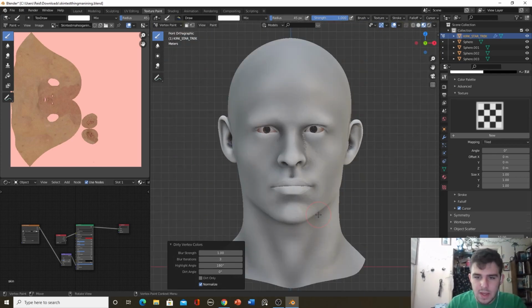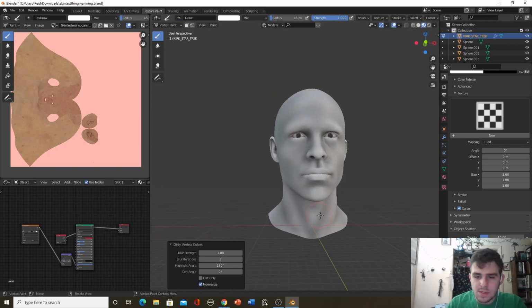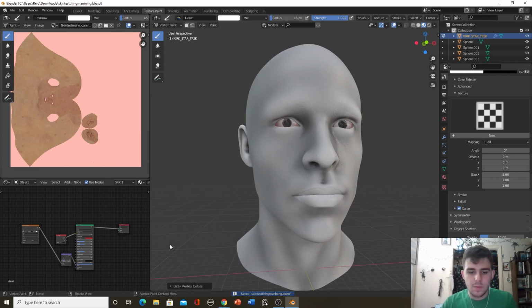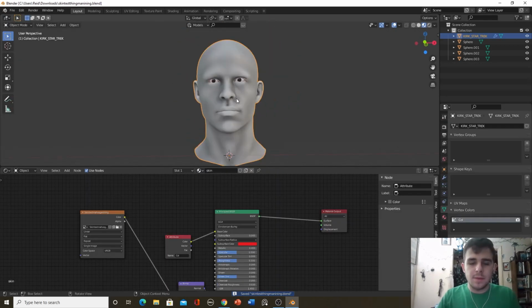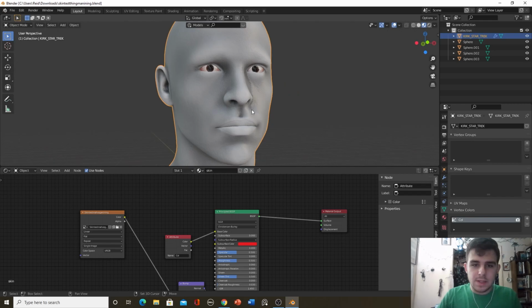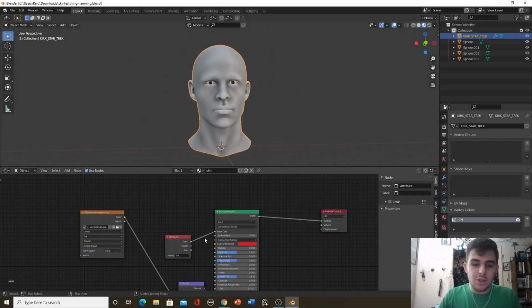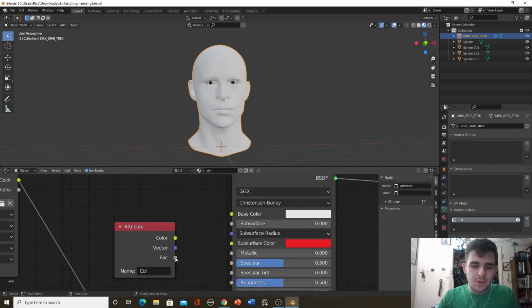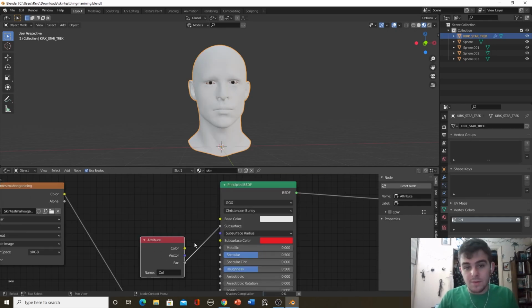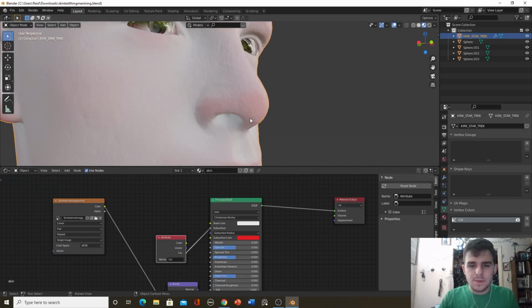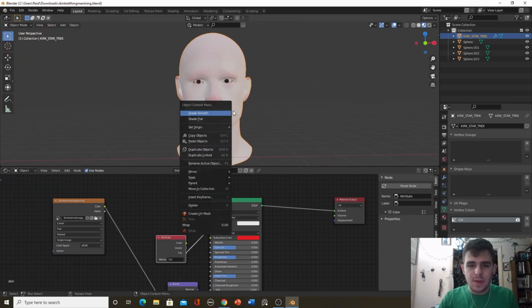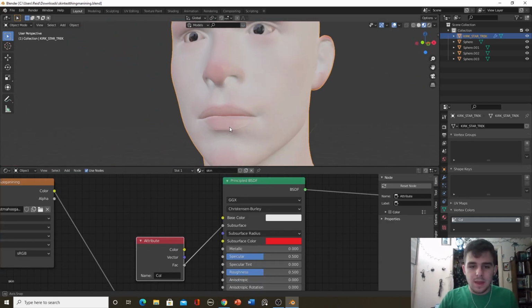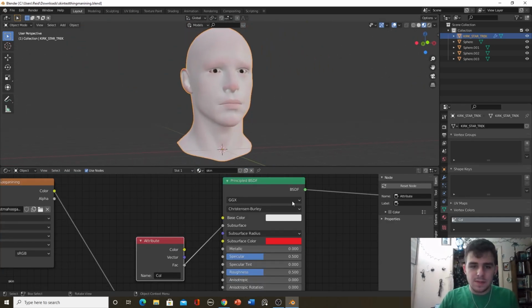Sometimes go to material preview just to see how it'll look. What this is going to do is this is going to be our subsurface. So this is going to provide some subsurface scattering. So it looks like this. I mean, if you want to do like a toon shader for a bunch of people, I guess you can use this. So just put the factor into the subsurface, and we're just gonna get a bunch of red. And this is exactly kind of what it looked like in the last tutorial, just this kind of weird subsurface color.